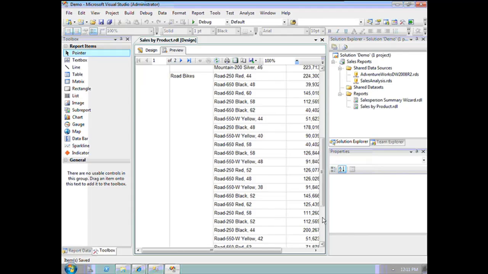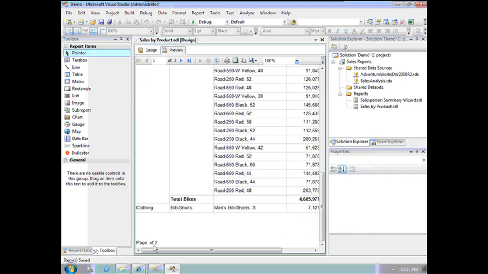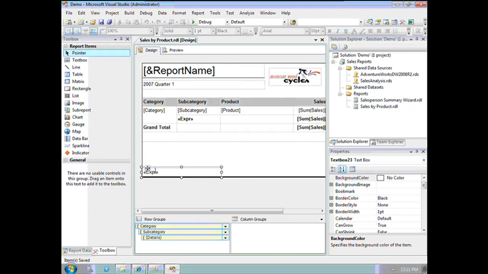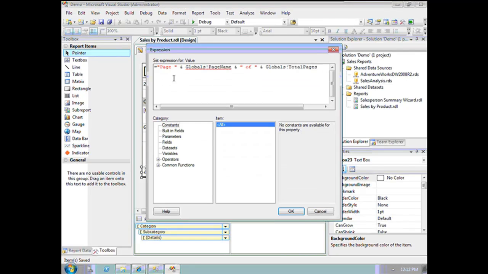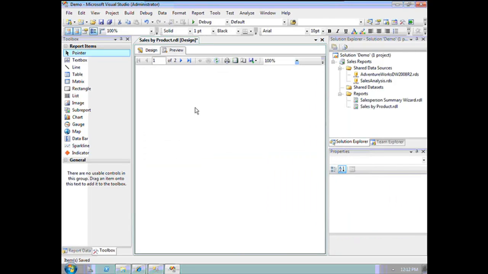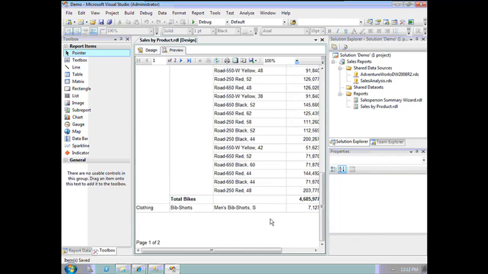Our report evolves to look like this. Page something of 2. Did I miss something there? Page, not page name, page number. That's better.